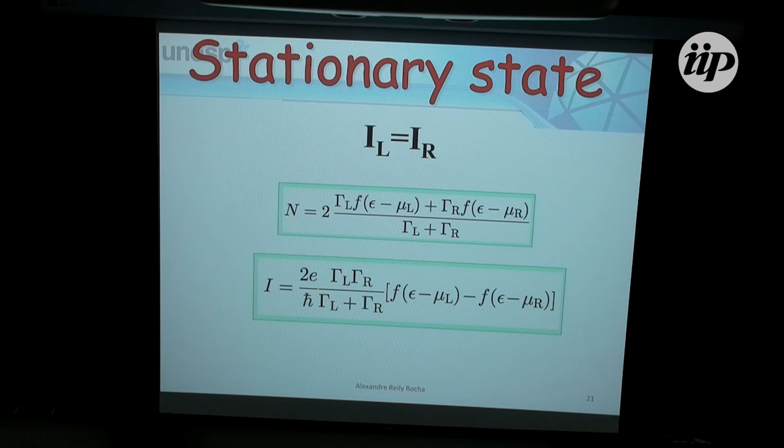And it includes exactly this idea that I was trying to show you pictorially, right? So the current flowing is bound by the two chemical potentials. So at zero temperature, there is only current flowing if you are within the bias window, right? If you have a temperature slightly different than zero, then you have some contribution coming from the tail of the Fermi distribution. But essentially, this is it, right? So you have occupation, which is somehow a weighted average, and current, which is bound by this region and gives an important contribution, which is obviously given by how easily electrons can flow in and out of the molecule. So how does an IV curve look in this case?